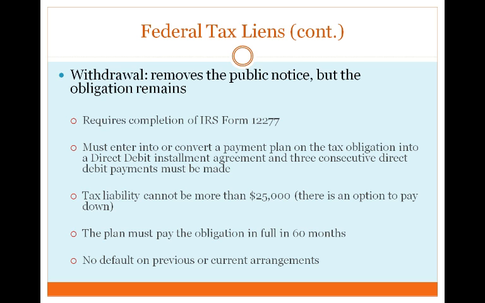The plan also must pay the obligation in full in 60 months. So when we're looking at affordability, that's something that you can determine with your client before they even start to agree to these direct debit installment agreements. And they also cannot have a default on previous or current arrangements. Hopefully this wouldn't disqualify many clients, but sometimes it can be an issue.